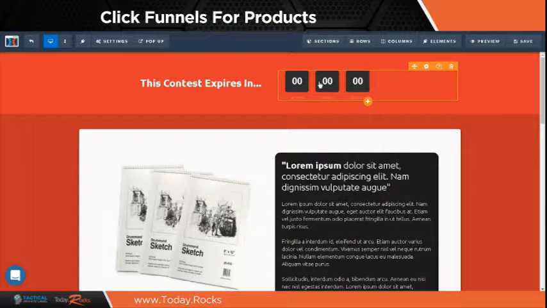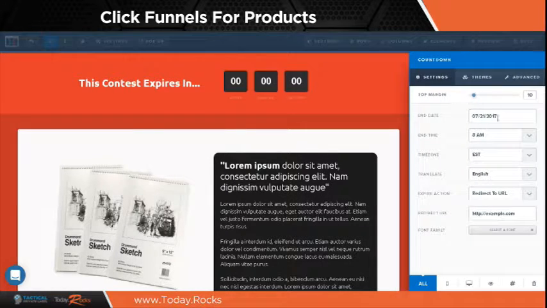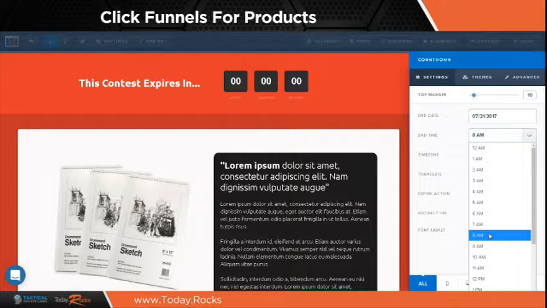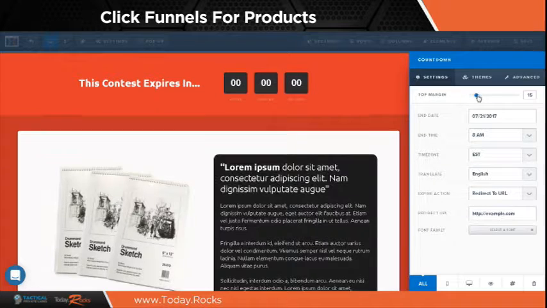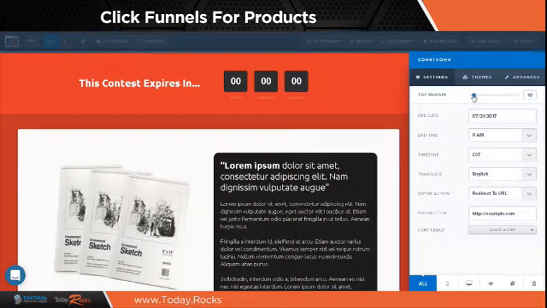So we've got the timer up here. And the timer creates kind of an urgency for people, creates scarcity, and I can show you how you just do a single click and you can go ahead and edit it here. So we can change it, we'll keep that at 8 a.m. But we can change the size, we can change the positioning. So we'll leave it there. Everything seems fine.